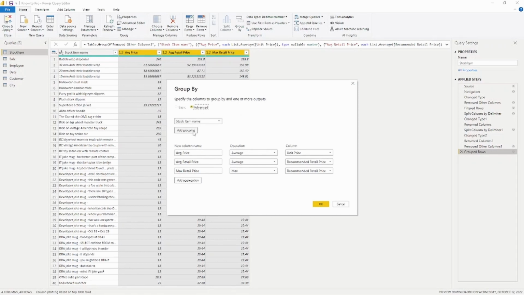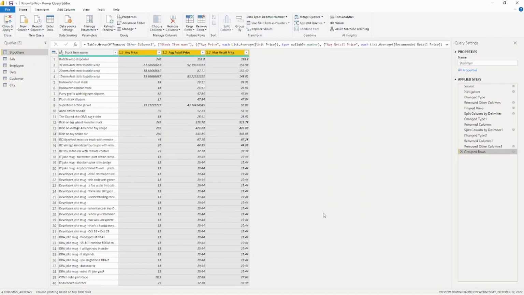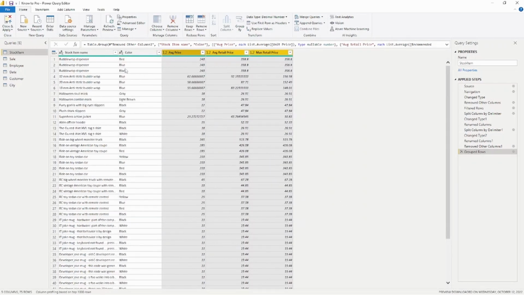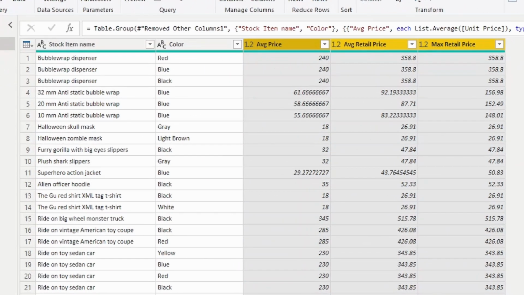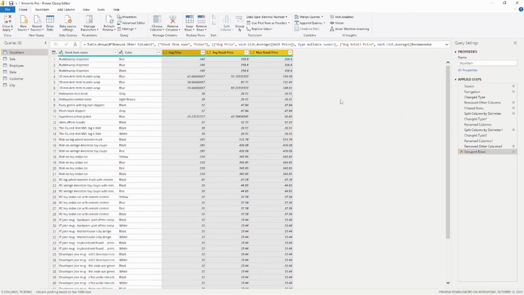And so once again, remember, as you add these groupings, so let's maybe group by color here. Okay, it's going to break it down even further, become more granular. And so you just need to be aware that when you break it down by color, the values, okay, are going to change based on how it's grouped. So now it's not only grouped by stock item name, but also by color as well. And so we can see we get the 3 bubble wrap dispensers back again. So just be aware that as you use this group by function, the aggregations are going to change based on the columns that you introduce for grouping.